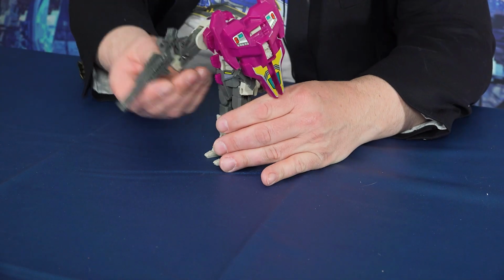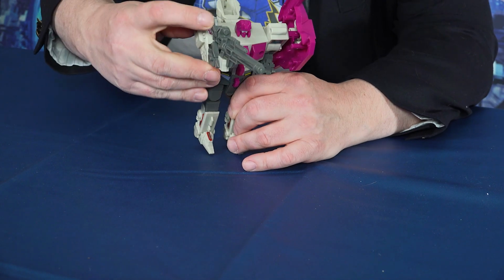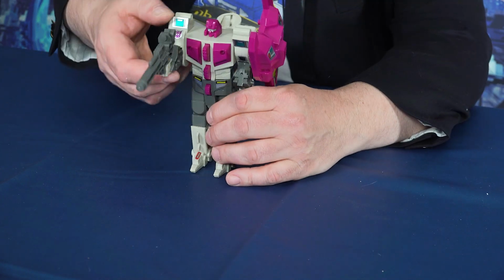Poseability, he does have elbows, so elbows are nice. And he can move at the shoulder, so he can pretty much raise his gun, aim it. Now, as I mentioned, it is a little loose, so that's not a happy thing. There are ways you can stiffen it up, maybe use a little magician's wax you can put in there. There's other types of tacky things that you can use. And there is a screw, possibly tightening it a little bit might actually help.